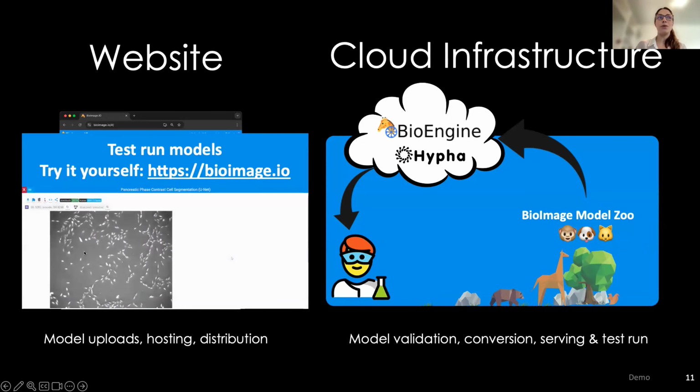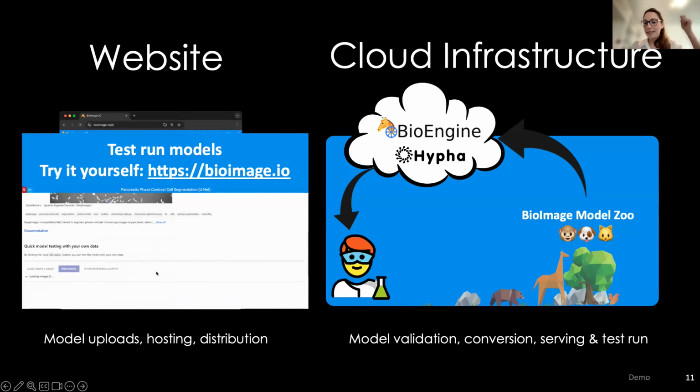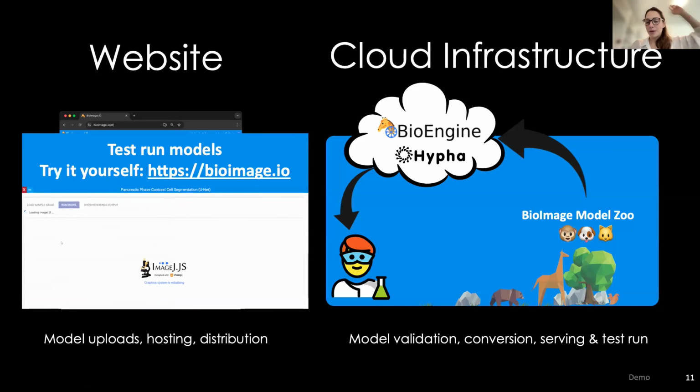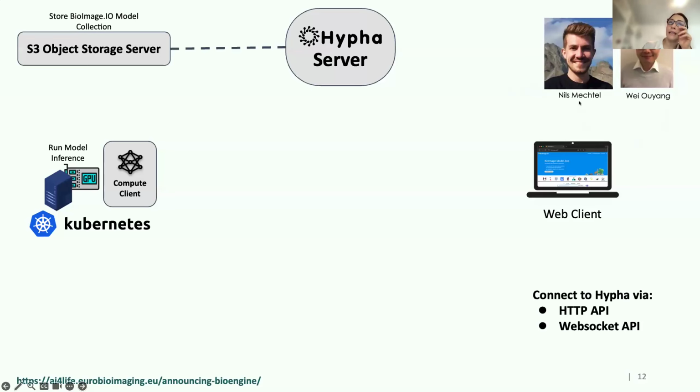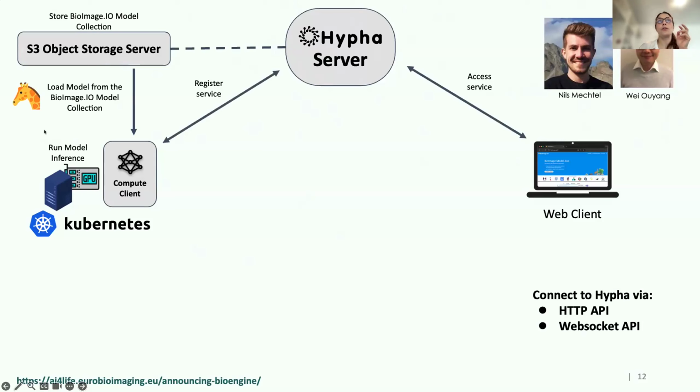So basically, when you decide to test one model, this is connected to some server somewhere else that is provided with GPUs, and you can run these models without using that computational power, right? And this is work from Niels and Wei specifically. They built a very, very complex system based on the Hypha server. The very cool feature of this whole system is that the server allows the connection with their high performance computing service. And here they use Kubernetes to organize the jobs, and of course they use the Docker containers, and this is connected to the storage from the SU.